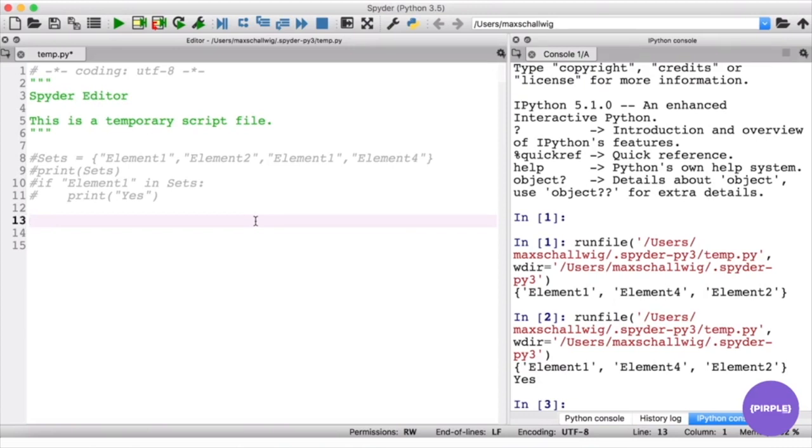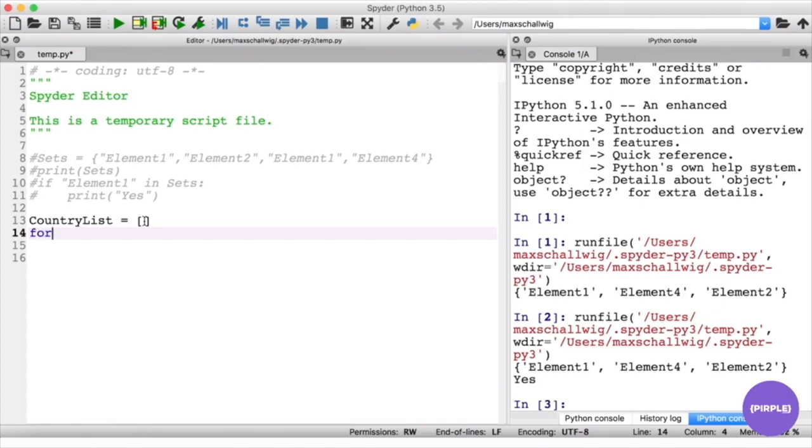So let's start off with a list, for example, and let's just make an empty list. Let's call it country lists, because we want to put countries inside here. And we just assign it an empty list, so open and close square brackets. And then we're going to make a for loop.